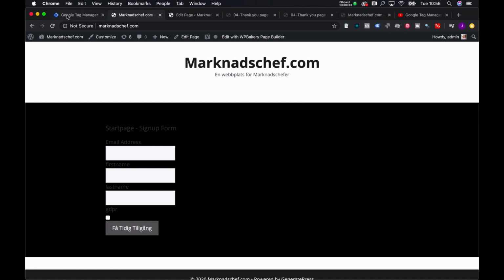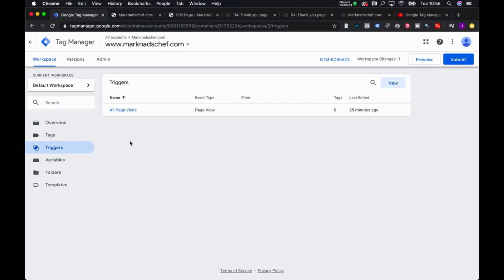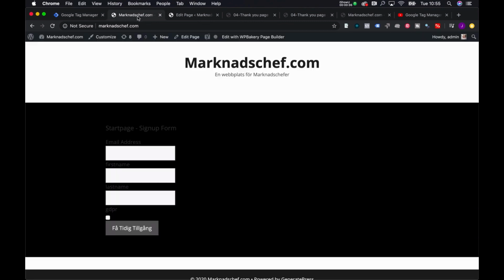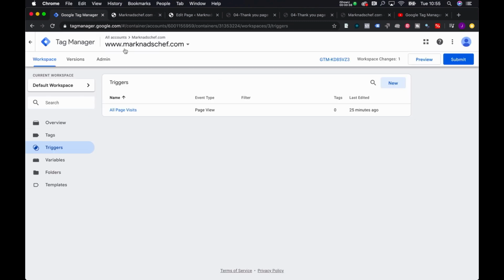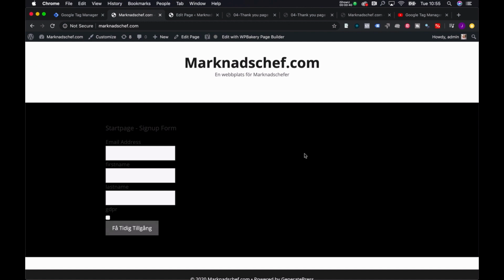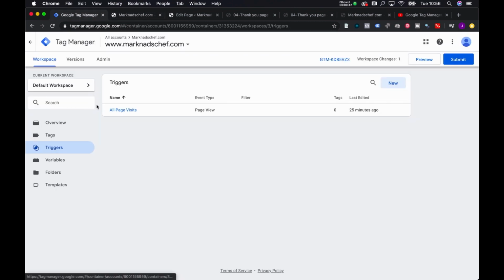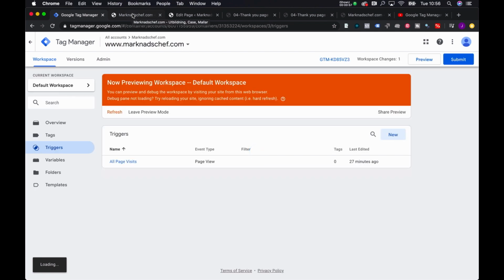So in our previous video we set up Google Tag Manager, and so the thing that we should do is tell Google Tag Manager to collect all clicks that happen on this website. So the first thing we do is we look at all the clicks that happen on this website, and let's go see how we can do that. First thing, enter preview mode, so that nothing that we do here happens on the website. Actually, it doesn't until we submit, but it's always good to have preview mode set.